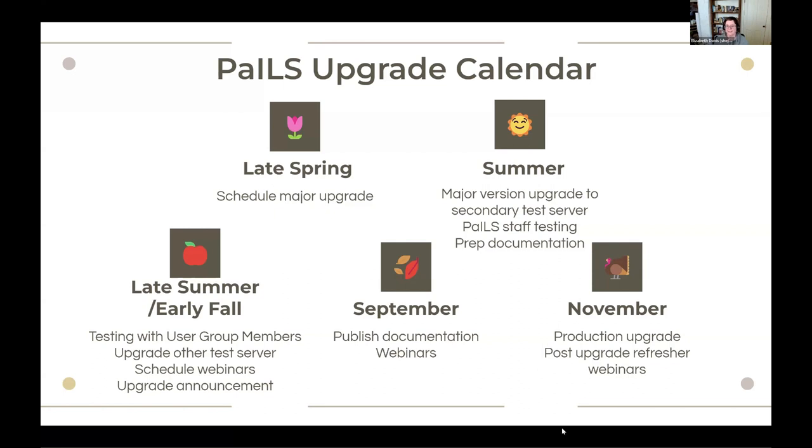And by we, I mean Equinox does it for us. We don't have a ton of downtime, so we're very grateful for that. But what we do a little differently is we have post-upgrade refreshers. So we go back and we say, hey, here are the things that upgraded. We have another round of webinars to review them, making sure, again, that they're working the way that people are anticipating, filing new bugs and or fixes to things that have come up since the upgrade. So that's us. That's how we do it.